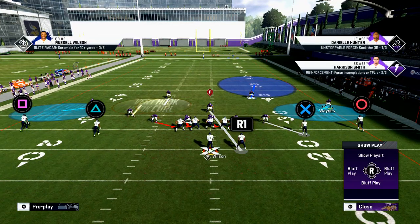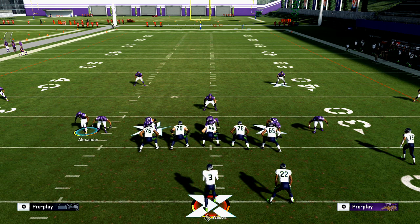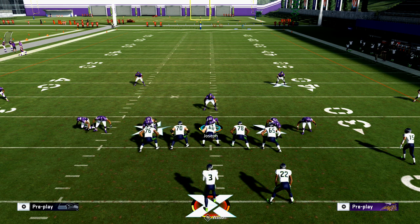More than likely they're not going to blitz the corner — well, they might, but more than likely they won't. Because I know how defense is played, they're going to set up these threats and blitz these guys. In this scenario, they have a potential of six or seven people they can send pressure with. The safeties — by the time they get to the quarterback, I should have plenty of time. The hot blitz is going to come from one way or the other, which means I've got to figure out how I'm going to block that. That's another step to my pre-snap read.